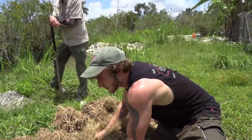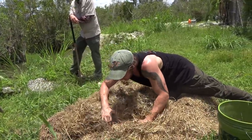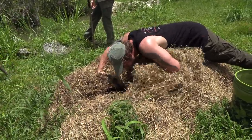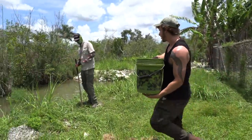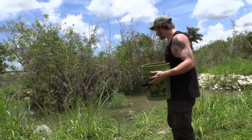All right, guys, we're gonna cover the nest back up because she still is going to guard her nest and make sure it's nice and protected. We'll check a little bit to the side, actually. But sometimes they'll hide another cavity of eggs. It looks like we're good. She's a bit small, so she shouldn't have too many eggs. All right, cool. We got the first clutch. We got around 8 eggs. I'm sorry, Mom. I swear we'll take good care of the babies.